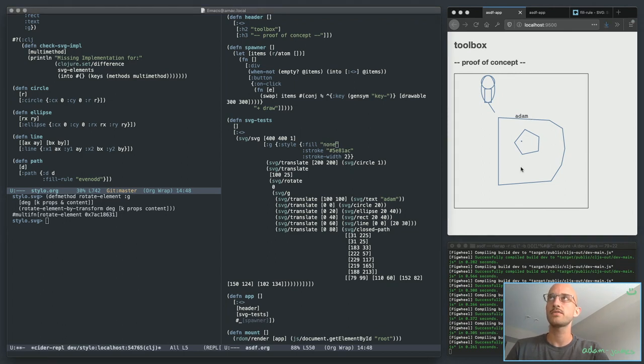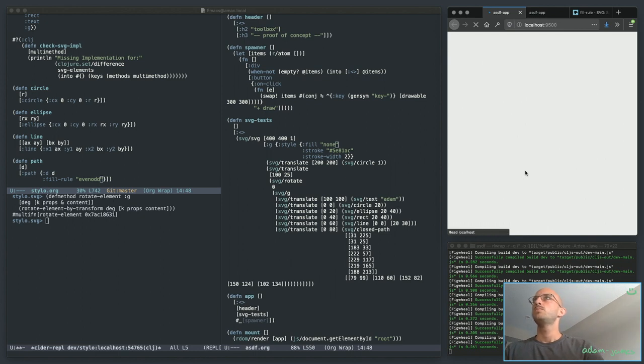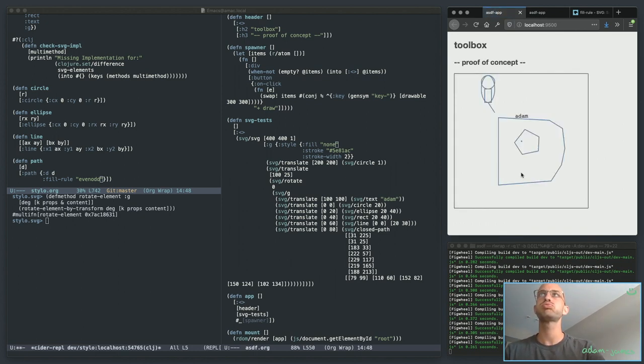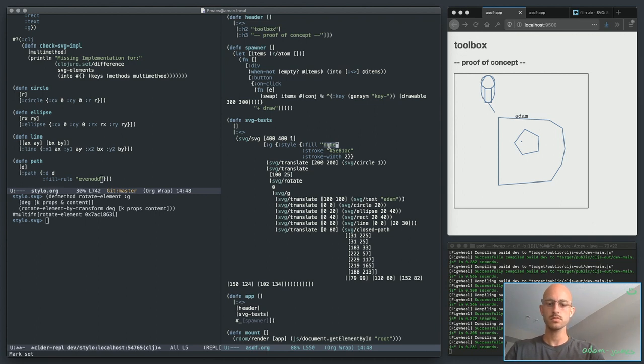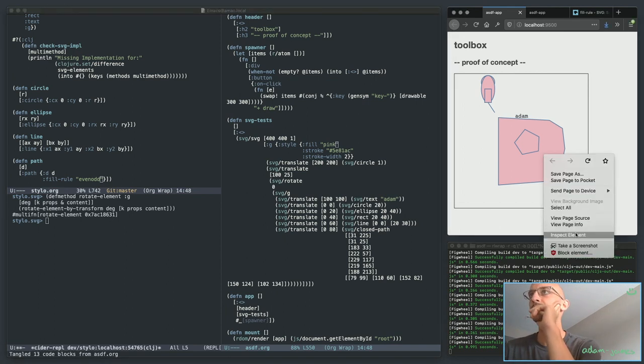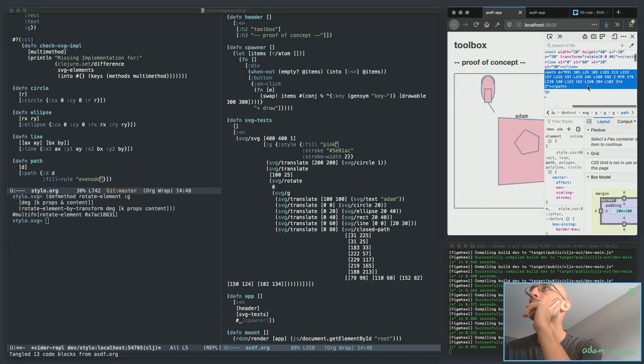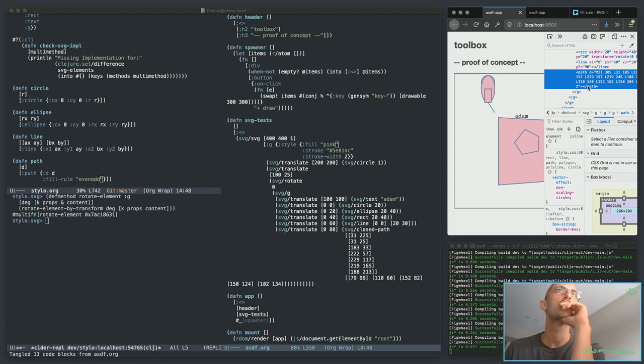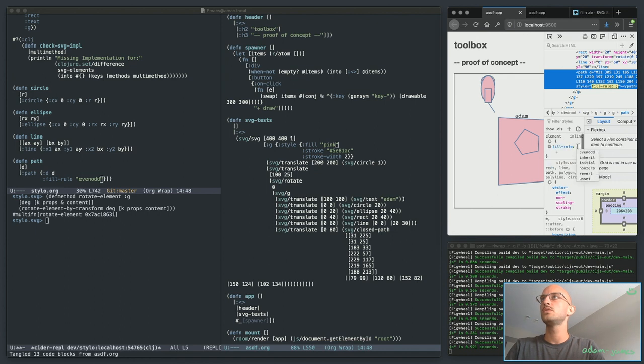Okay, so we have here, okay, inspect. Fill rule, evenodd.